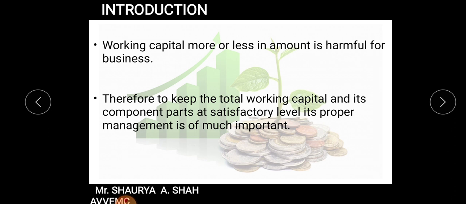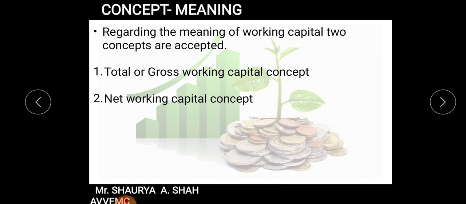Fine. So again, components of it are your current assets and current liabilities, right? Maybe your cash, maybe your debtors, maybe your finished goods, maybe your raw materials, maybe creditors, maybe bills payable, bills receivable, and so on and so forth. So all those are components of working capital. Fine. I hope it is clear to each and everyone. You all must be clear with the introduction part of the working capital management chapter.